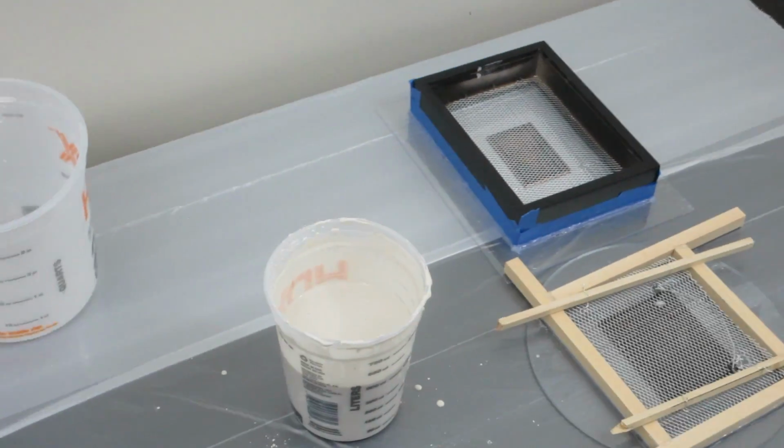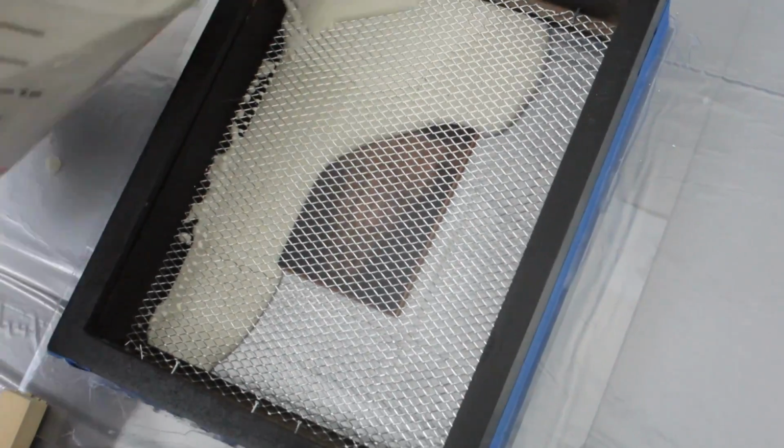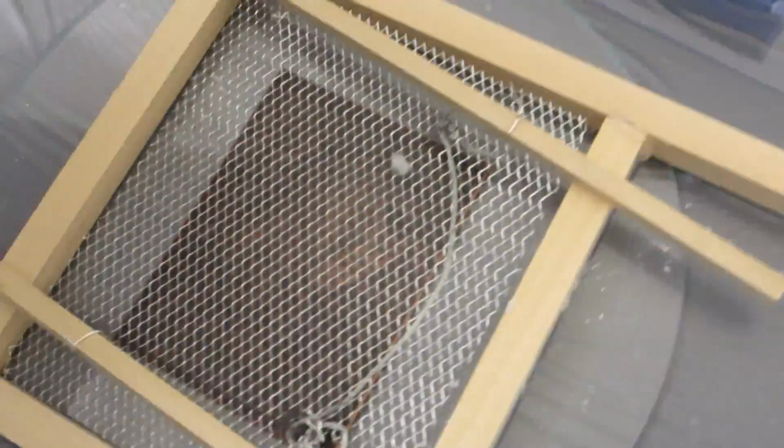So now that the plaster is all mixed up and ready to go, position your molds where you need them, nice and level, where they're not going to be disturbed, and then slowly pour in your plaster. And make sure when you pour that it's slow enough that it doesn't run across the plate quickly, because that'll pull the ink off, that'll create like a black swirl on the side of your plaster mold.